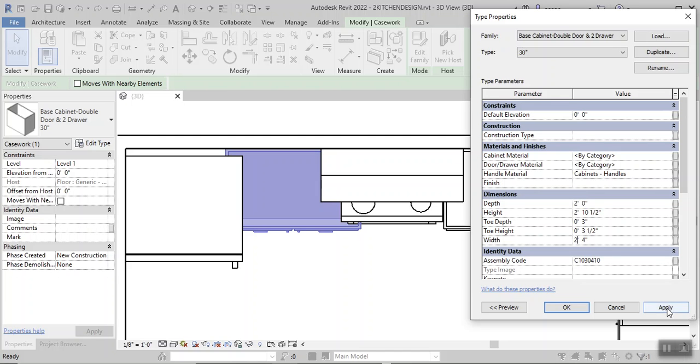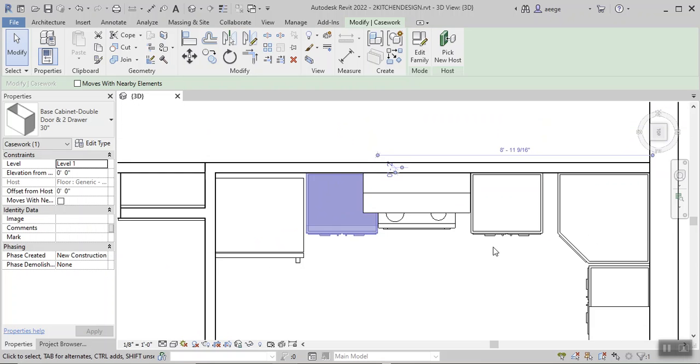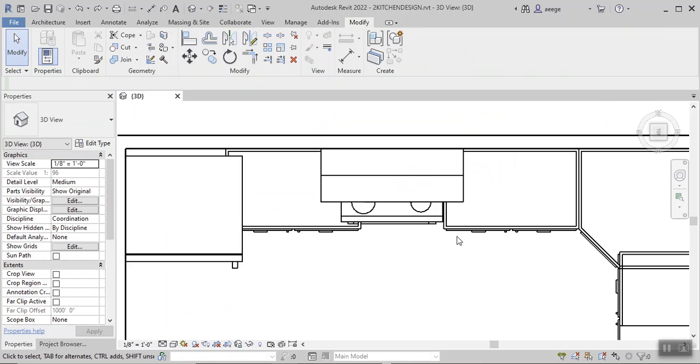See if I can make it the correct size. It did fit. Okay, good. But this is affecting the other one. So two of them are two different sizes. Control Z. All right, so when I change one of them, it changes the other one as well. So that gives me a hard time.